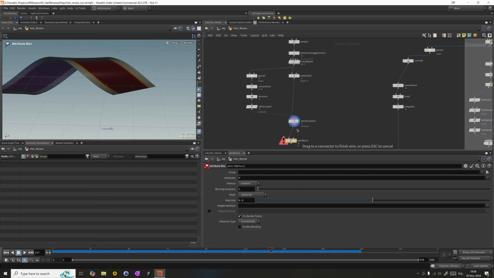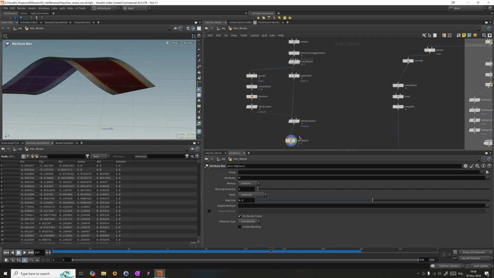Because I want this to glow. It's actually glowing. So emission, maybe 15. You can pin border points or not.